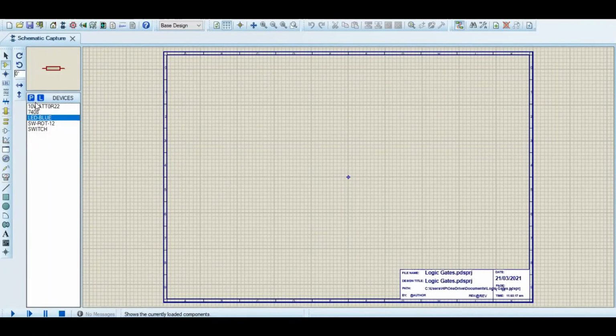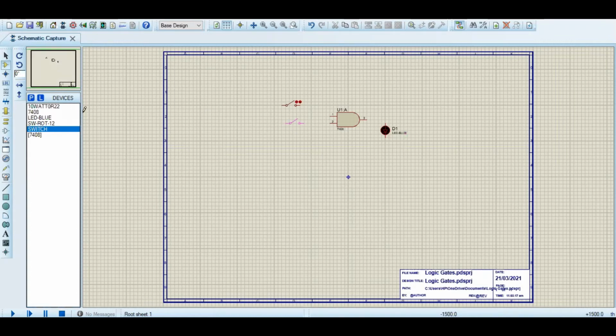After selecting the components, I'm gonna place these components. I'm gonna place AND gate. Here I'm gonna place LED. Switches, two switches over here, and resistor. Yes, here it is. I'm gonna connect them.